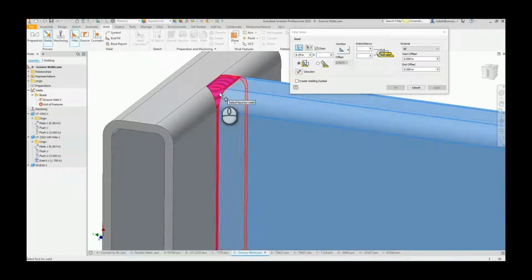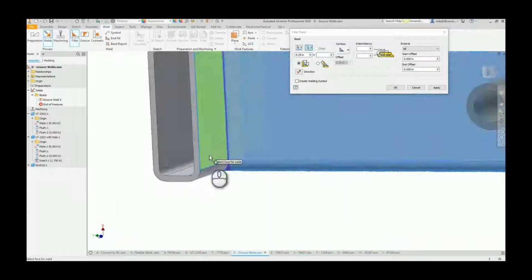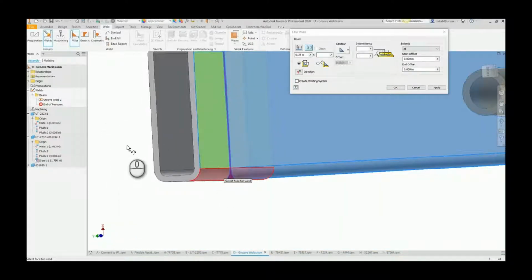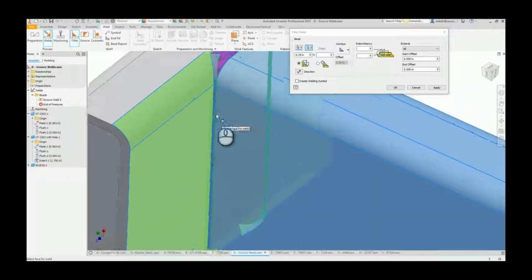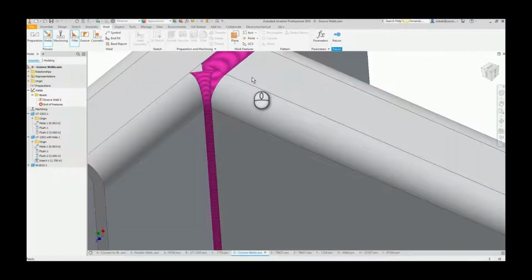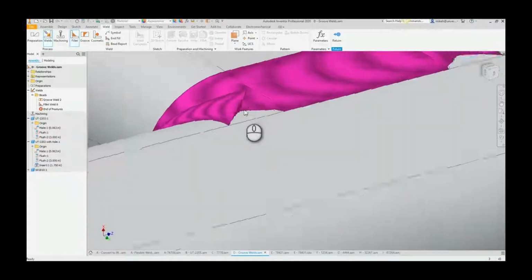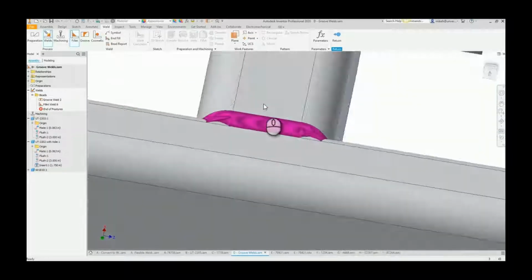So we're going to pick that face, that set, and we are going to unchain the second set. And notice how it's building that weld. Now you do get a little bit of funkiness up here in the corners where they try to blend.